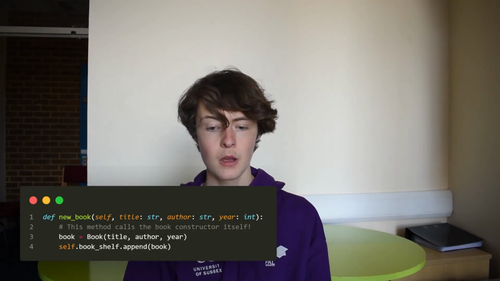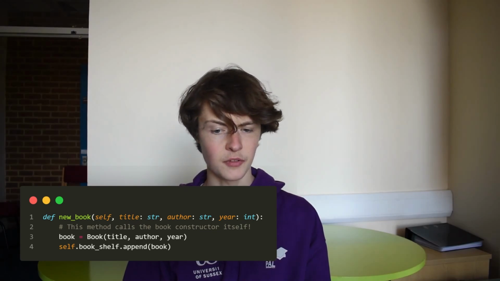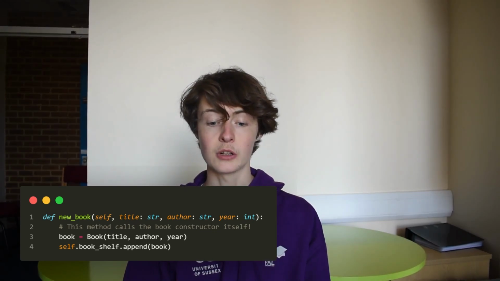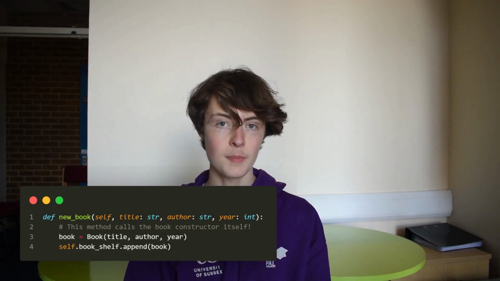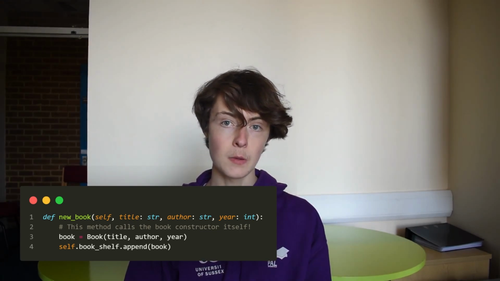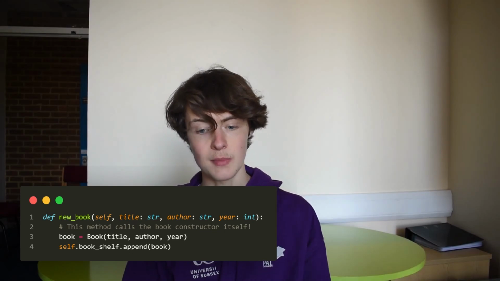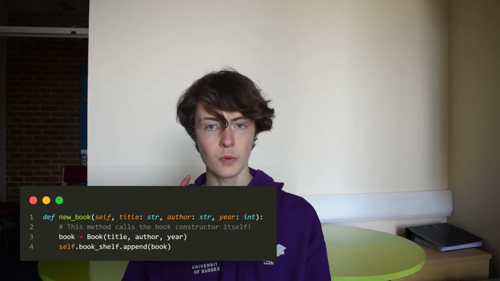Next, we want to populate the library with books. We're going to write this one a little bit different. Rather than taking a book as a parameter, this method will create a new book based on the parameters given. The actual variable book is local and won't stay in memory outside of this method, but the actual object will persist as it gets added to bookshelf, which is a property of the library. So long as the library object stays in scope, the book will too.